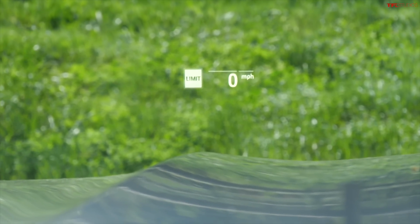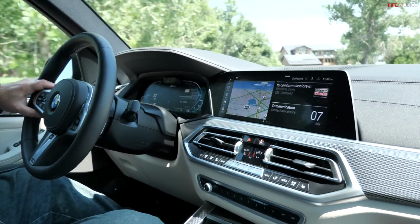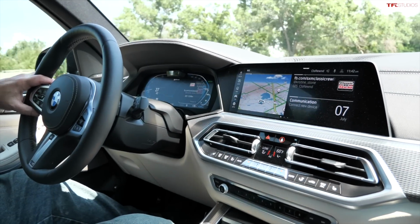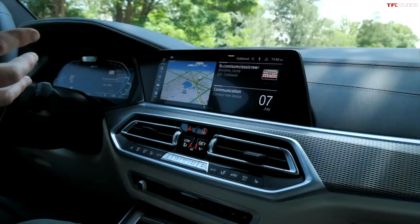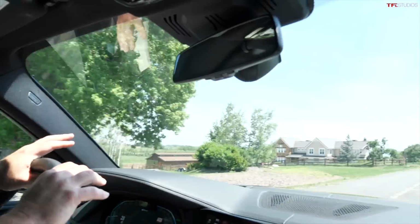Works better when you're not wearing polarized glasses, which is typical for most HUDs. And another thing about this BMW that I really like, aside from the fact that it has this massive screen, is the fact that from where you sit and how you drive, this vehicle is not only comfortable and extremely sporty for such a heavy vehicle. This thing weighs almost 3 tons with humans in it. The sight lines are really good.